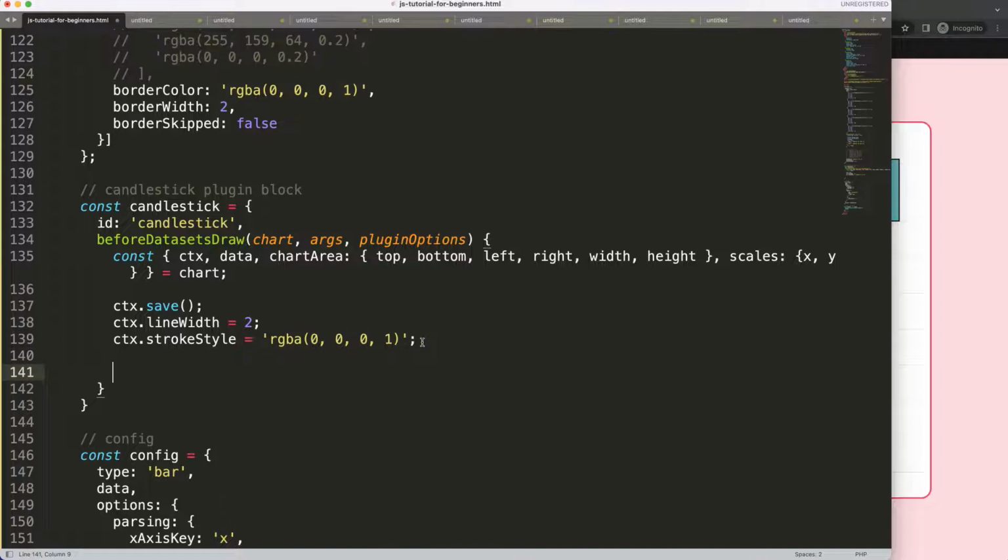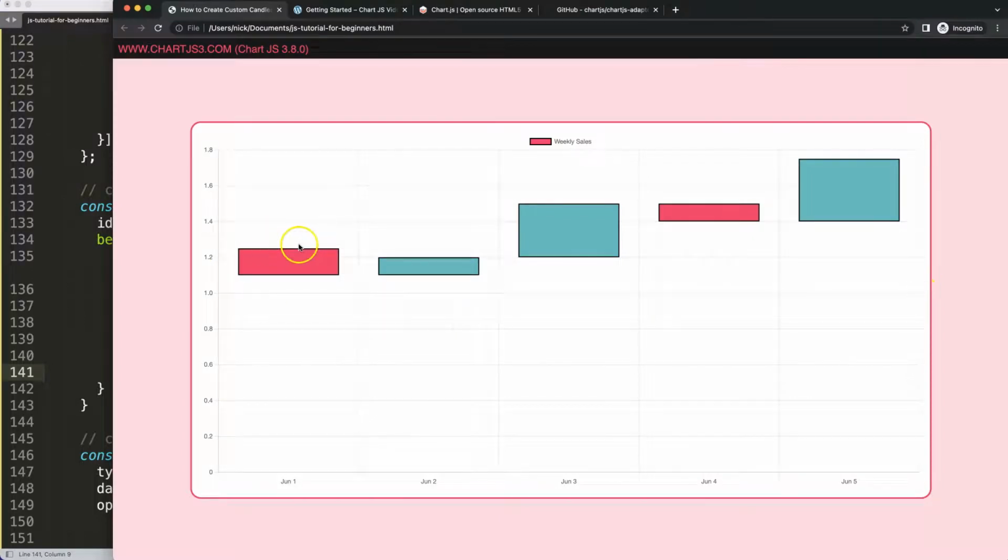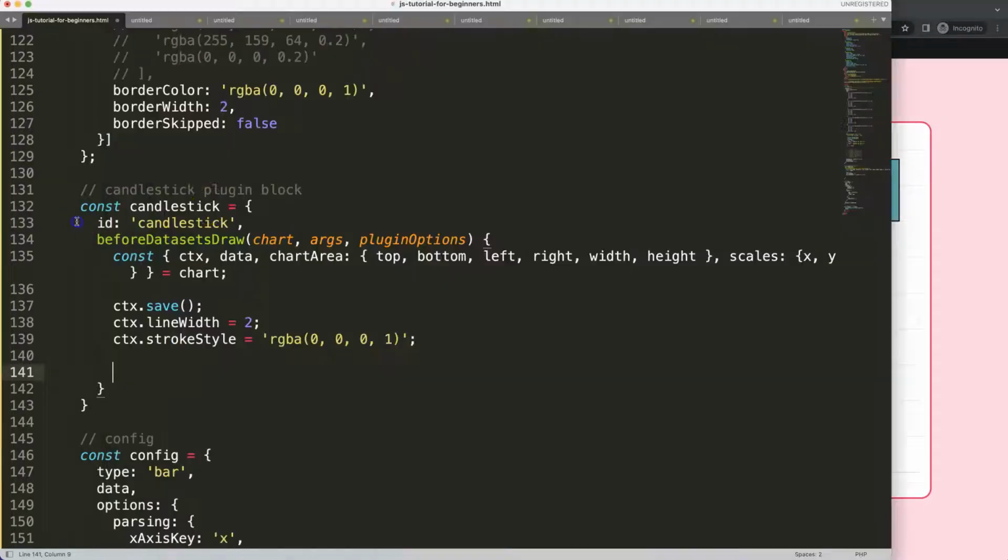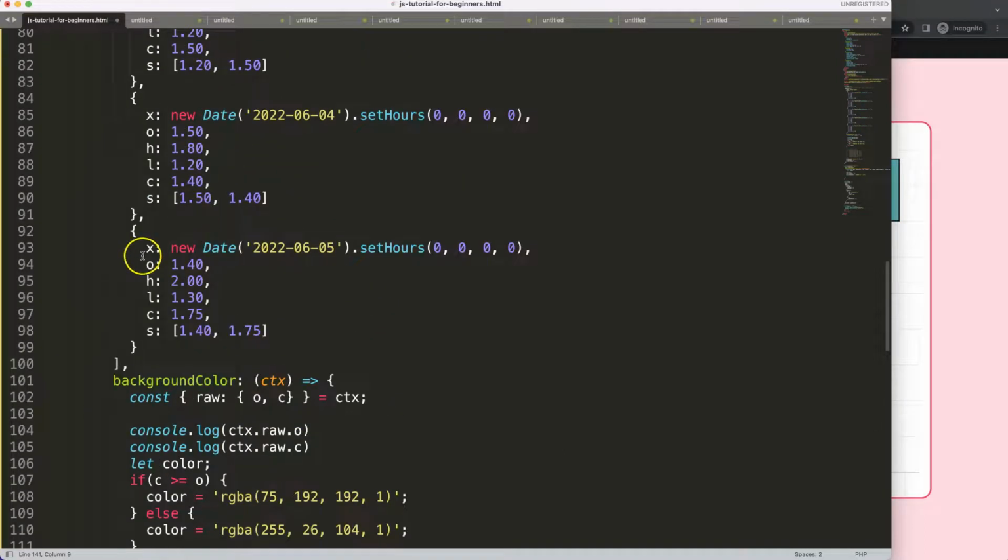So what I want to do now is start to draw the item. To do this, we have to consider a few things. I need to start here at this point, really in the center, and then go up. How much up I have to go? Well, that will depend on whatever we have defined here, or here, or here.